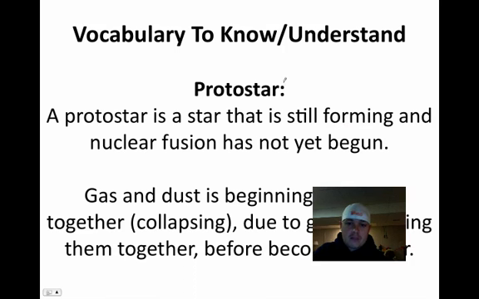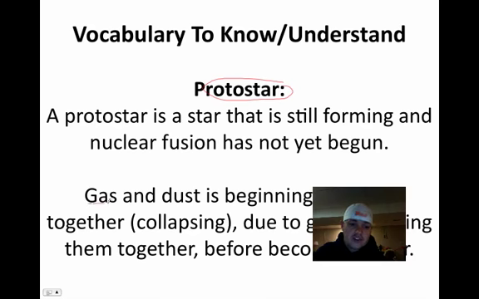A protostar. A protostar is a star that is still forming, and nuclear fusion has not yet begun. Now, nuclear fusion, as you've already seen potentially, depending on the order in which you're working, is what takes place on our sun that takes lighter elements to create heavier elements, such as hydrogen turning itself into helium, and those things merging to then make up the other elements that we have within our solar system and even in our own universe.